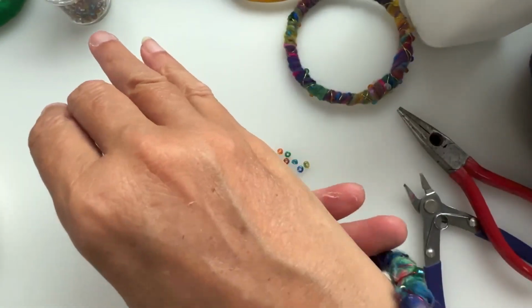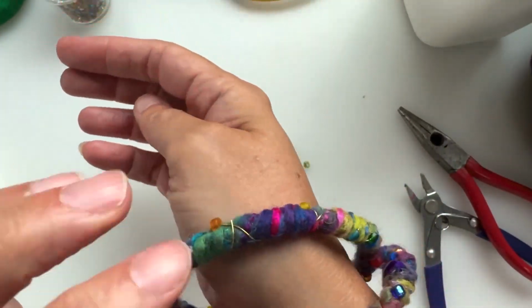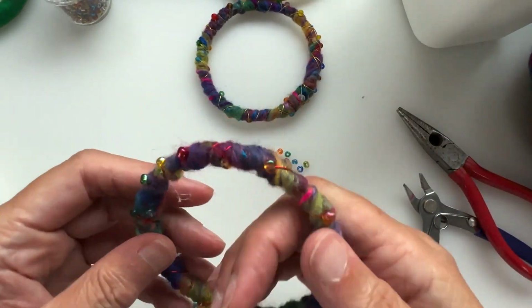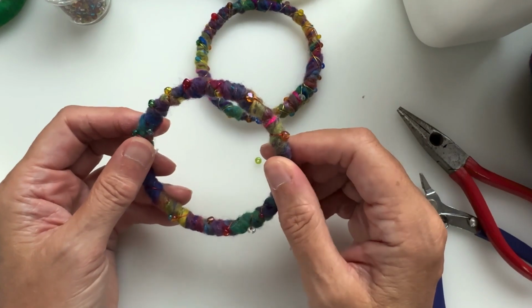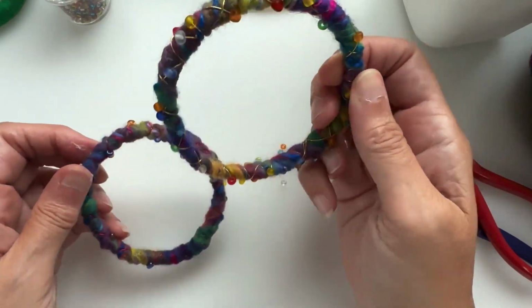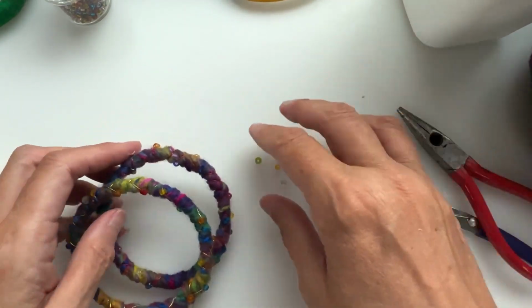I've got two now. Might wear these when I'm away. Kind of should have done two different colours, but hey. So there you go. It's as simple as that. That is a really, really simple way to make yourself some nice felty jewellery. You can go to town on these again as well. You can go wild, go mad.